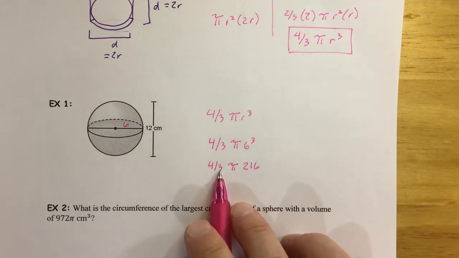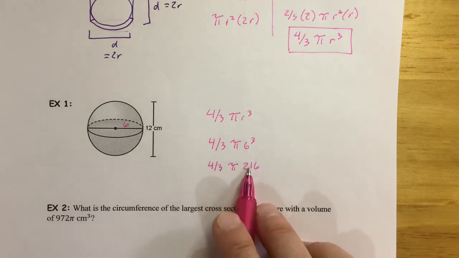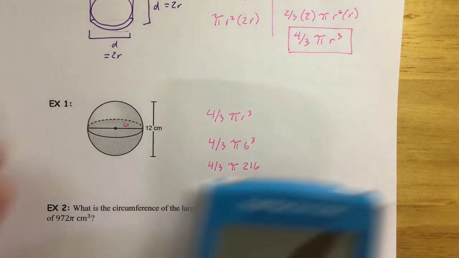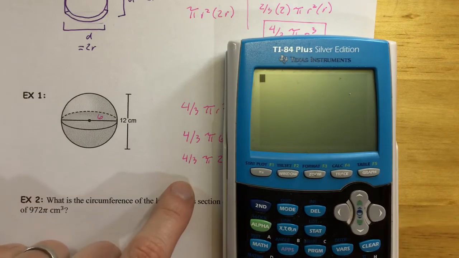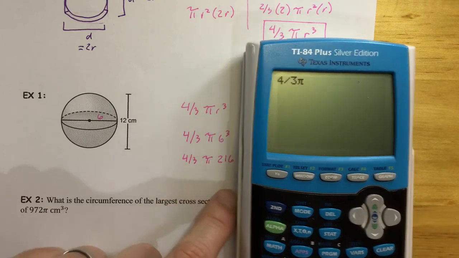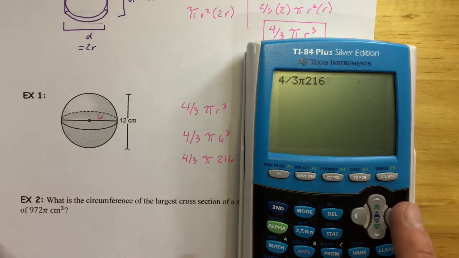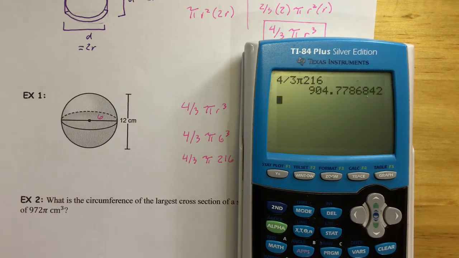216 is divisible by 3, so we're going to get a nice whole number from these. And the reason that we know that is because 6 is also divisible by 3. But what I'm going to do is just turn to a calculator and type that stuff up here. So we got 4 divided by 3, and we got pi, and then 216, or you could just type in this 6 cubed, but I know that it's 216. Oh, gets us to that. That would be it as a decimal answer.